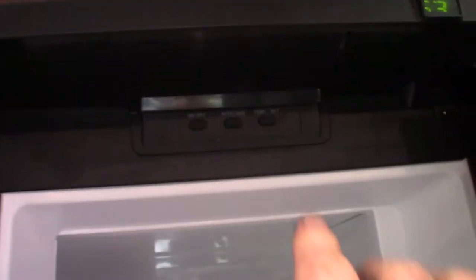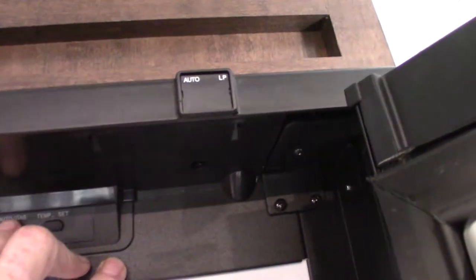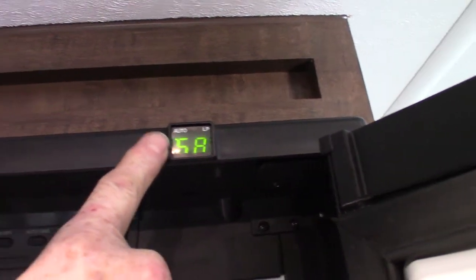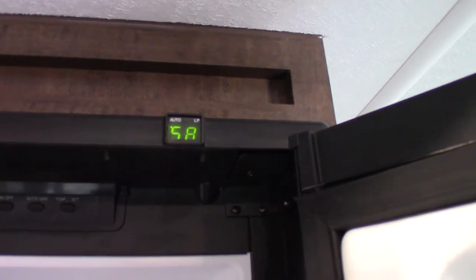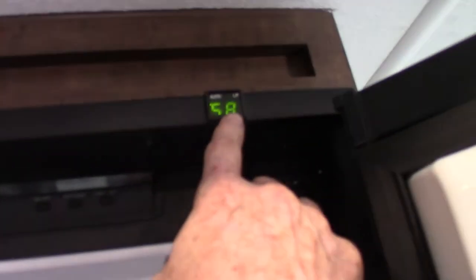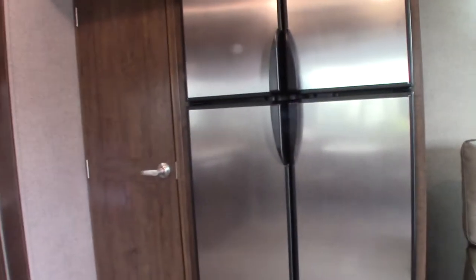The refrigerator is a Dometic gas-absorption refrigerator, so it'll work on AC power or LP gas. These are the switches — on and off here, and you select your source here. You want to go auto — that's the most common way. Auto means it'll always seek out electricity first, and if it can't find it, it'll switch to gas. Or if you have a power failure at the campground while you're out exploring, it'll sense that and automatically switch over to gas so you won't spoil your food. Most people will just keep it on auto. And your temperature there — you want it up all the way almost all the time; if it starts to frost, you can back it off a little bit.